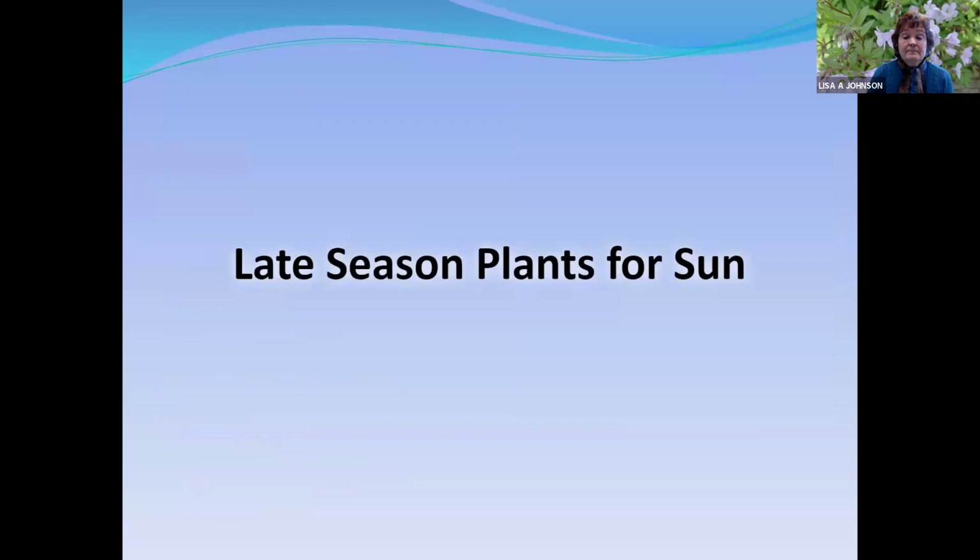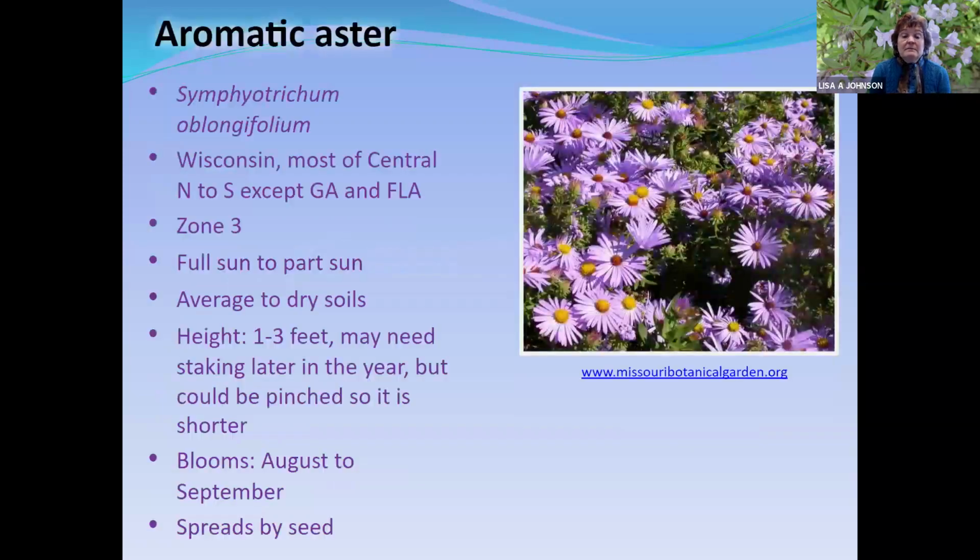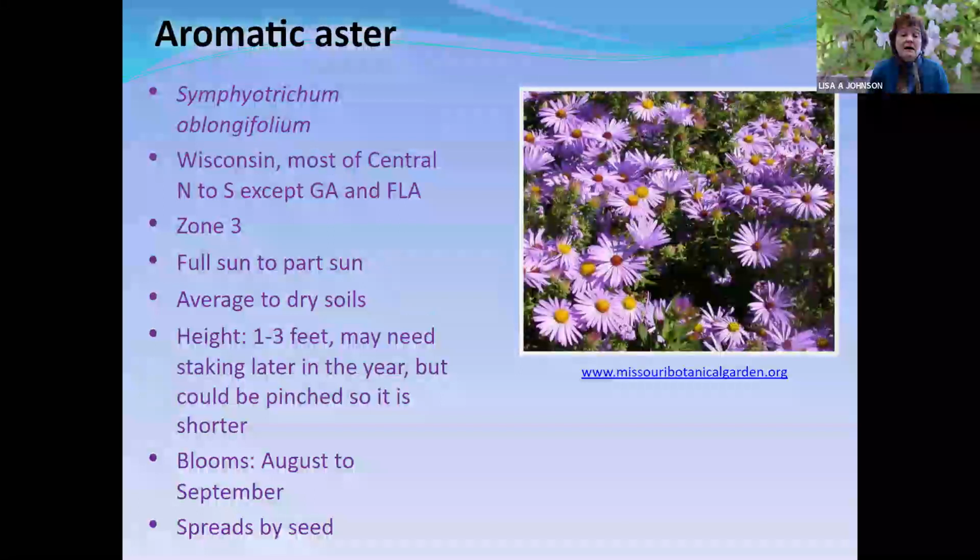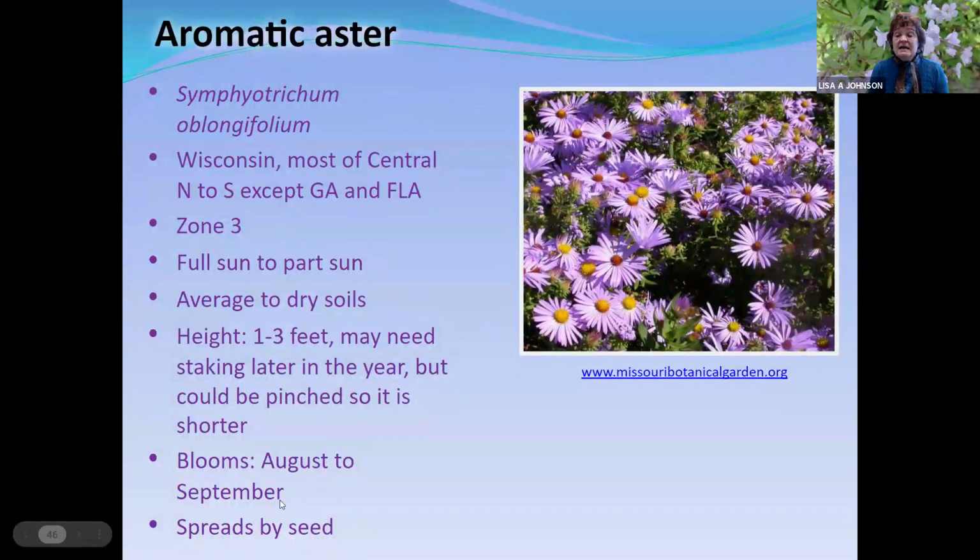Next. Late season plants for sun. Next. So these would mostly be asters and goldenrods. And I should mention the turtlehead also can take full sun as long as it has enough moisture. So aromatic aster is one of the many, many, many asters that we have that are native to the state. You can see it's quite hardy throughout the state. A lot of the asters get quite tall. This one can get taller.